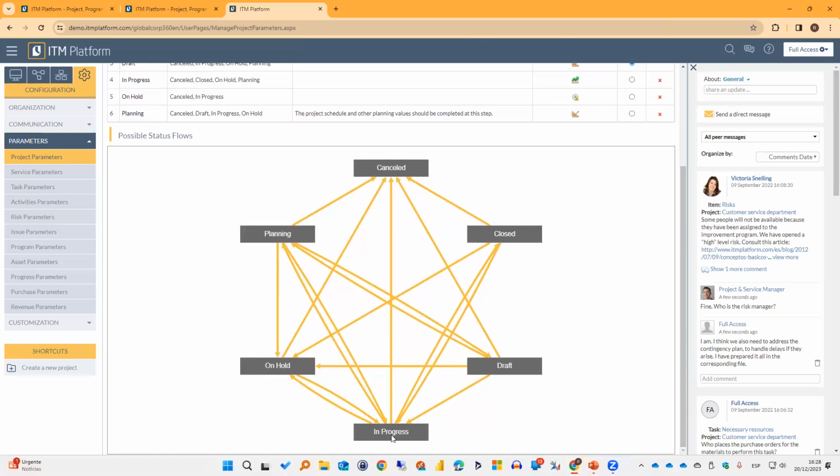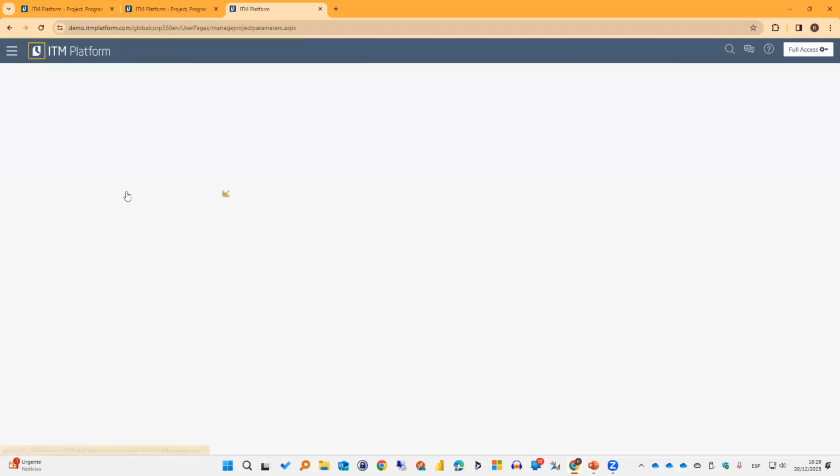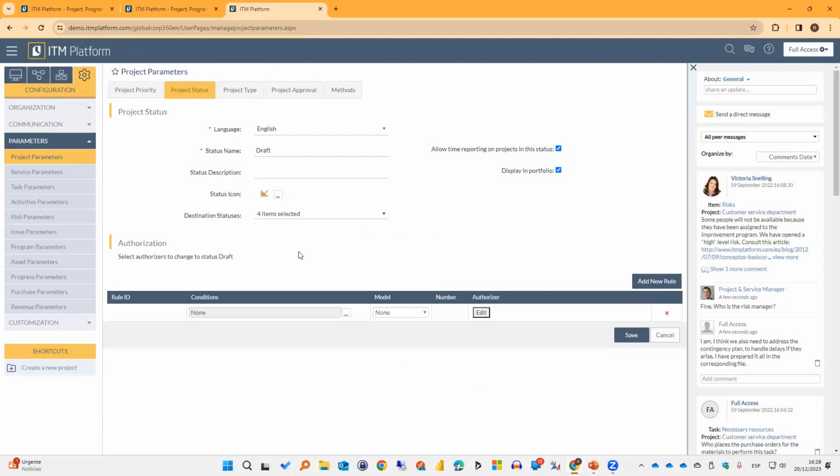All right, the last concept in this workflow configuration process is this. Let's open draft to start with. There are two extra elements that you need to control. These two. Allow time reporting on projects in this status, yes or no, and displaying portfolio, yes or no. What are they about? The first one, allow time reporting on project in this status.